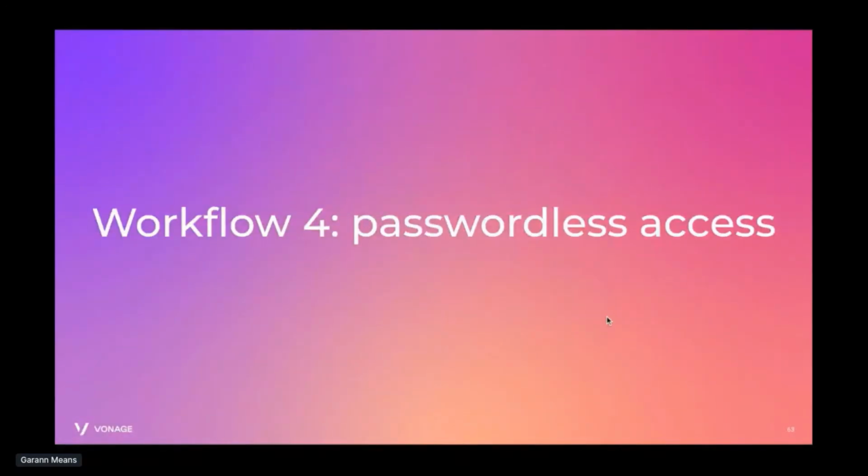Okay, and the final bit of this is passwordless access, which is absolutely my favorite. For this one, if she's feeling up to it, I'm going to hand things over to Amanda to talk through this.